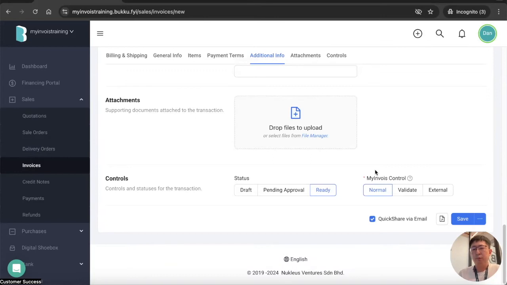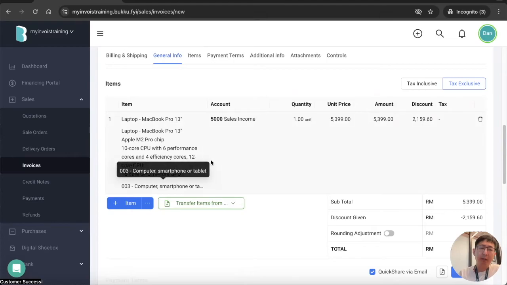If you scroll to the bottom, you will see something new. If you are our existing user, you will see something that you are not familiar with. This is the only thing. We try to keep it to the bare minimum. This is the only new thing that you are seeing, other than the indicators and the classification code. So these are all bare minimum. You're not getting a lot of surprises with the launch of this e-invoicing.